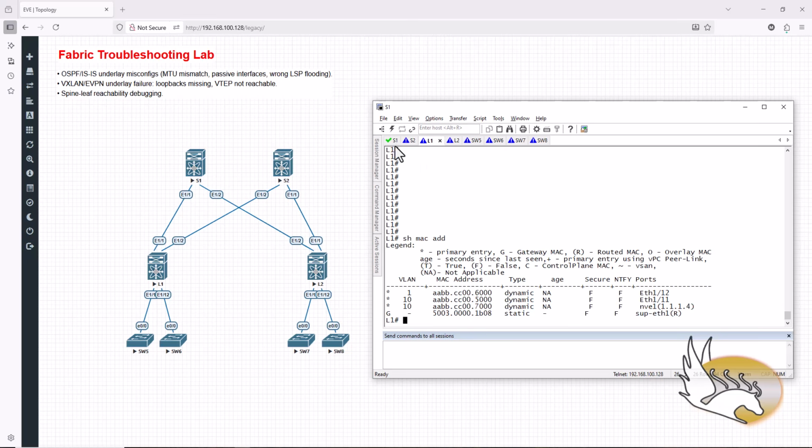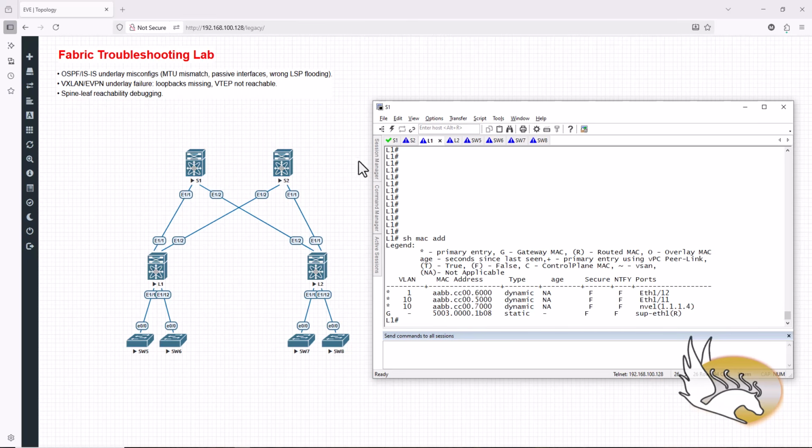So I'm just going to enable feature BGP on all of these devices. I'm just going to make sure that all of them are in the same autonomous system number. And then also the relative communities are enabled. So send communities enabled for them. Their relative address family is enabled for them. In my case, I do not really need to have IPv4. And you know that in Nexus switches, IPv4 is not enabled by default. That's a good thing. And on regular IOS, as a matter of fact, IPv4 is by default enabled. The rest of the address families are not. But in this case, we don't have any address family enabled by default.